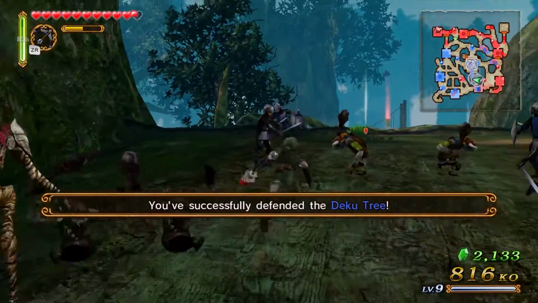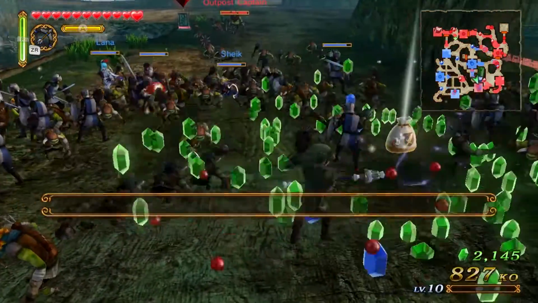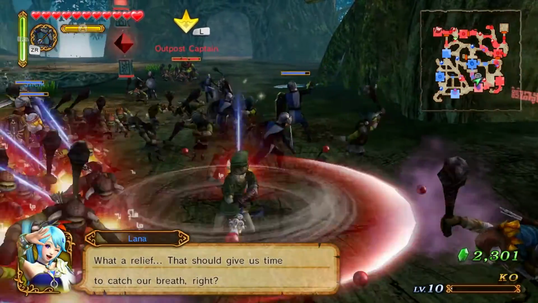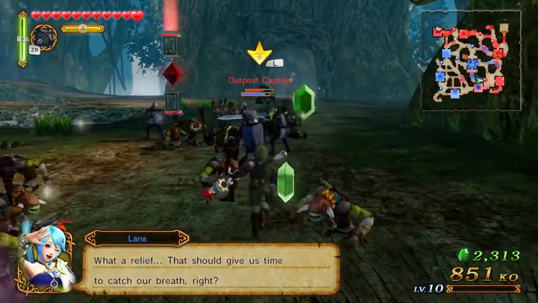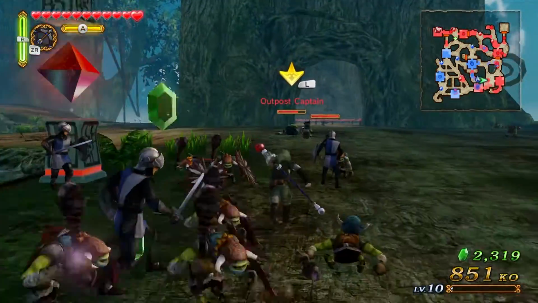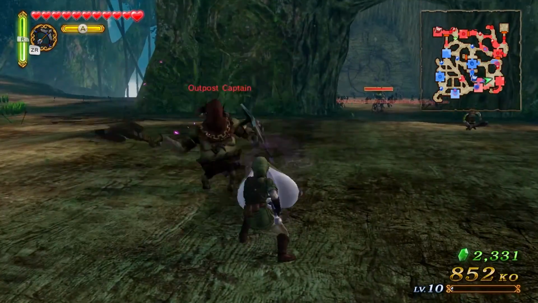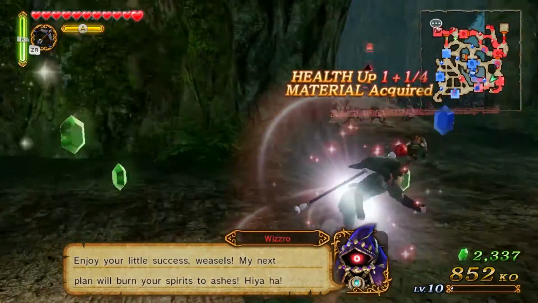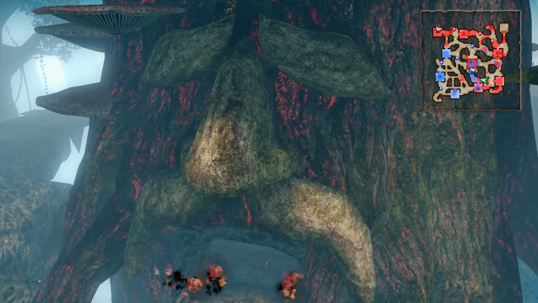Alright. Now what? Anybody else? Yes, no? We got a weapon. That's pretty cool. Alright. We definitely want to pick up this outpost captain, I think. That's a pretty good attack too, just your fifth basic attack. Alright, so we got that.